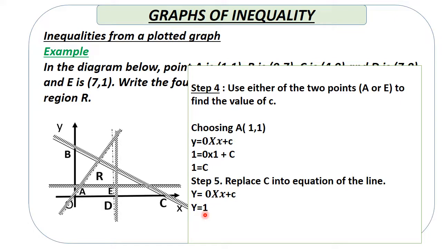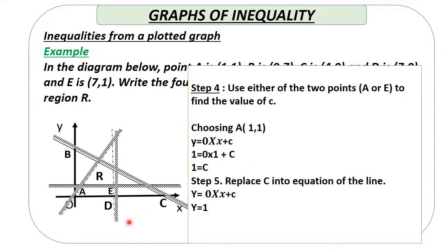Now, there is a secret that I'm going to share with you, and that secret is going to help you save time when you're solving these kinds of questions. So when you're given a graph and you're expected to come up with the equation of the lines or to define the 4 inequalities or the 3 inequalities at times, what you have to start with is, if there are horizontal lines and vertical lines, first find the equations of the horizontal and vertical lines because they are simple to find. So how are they simple? Are they simple like the way I've demonstrated? No. There's nothing like using the formulas and the likes.